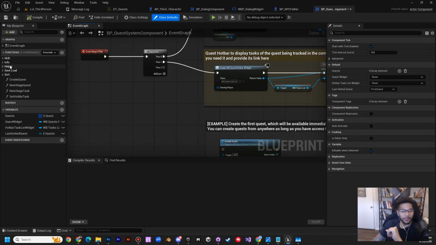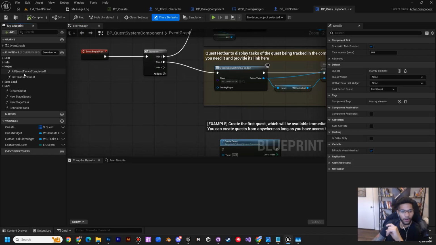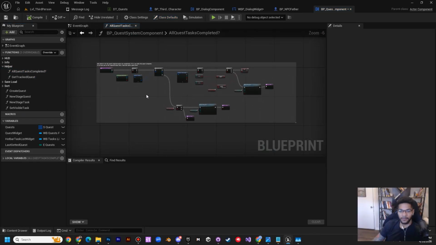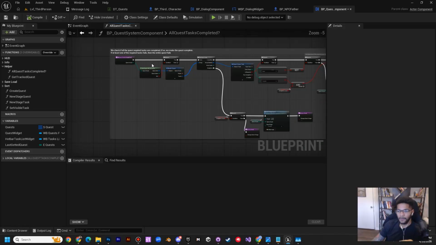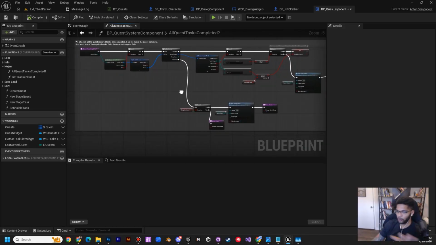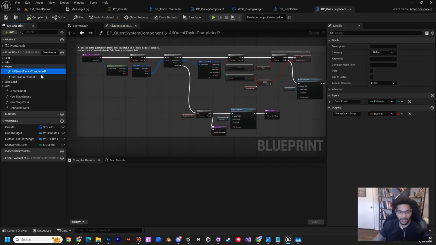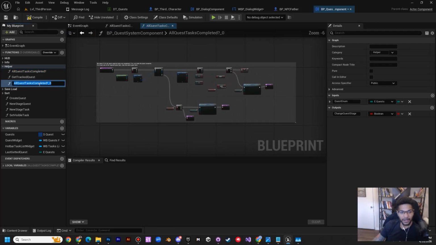And there was some function over here that was doing something similar. All quest tasks completed function. I just decided to work from this. So I duplicated it, and I'm calling the new function check if quests complete.